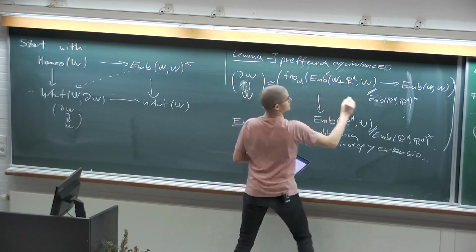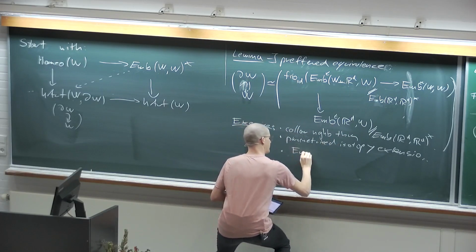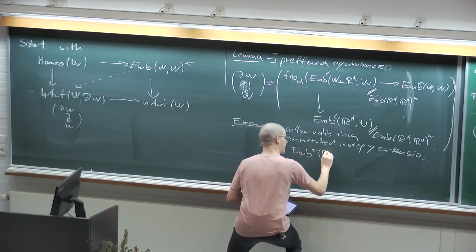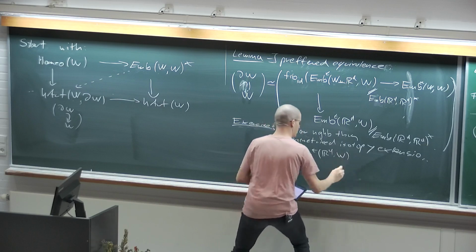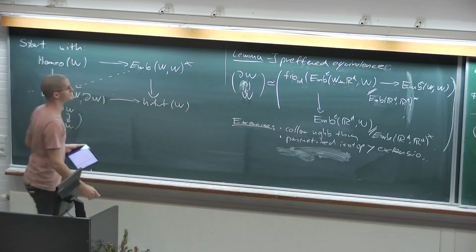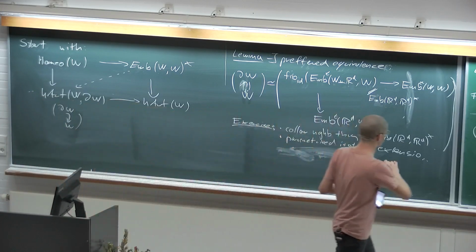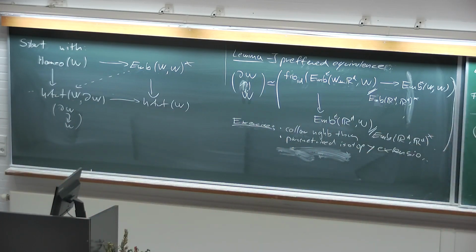And everything here is topological. And you should use that if you take embeddings of RT into W, well, no. Okay, I think this is enough for hints. No, I'm not going to give more hints because all the other hints are already mentioned in other talks and I want to test whether people listen.